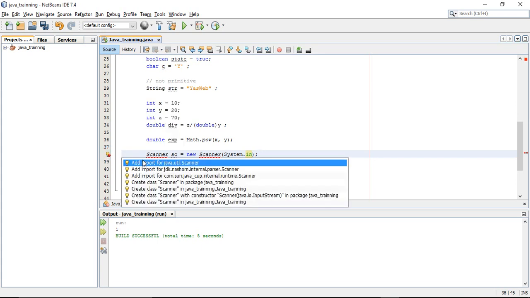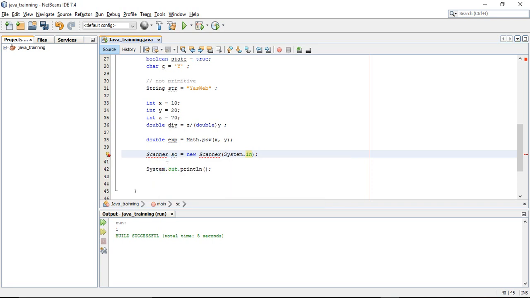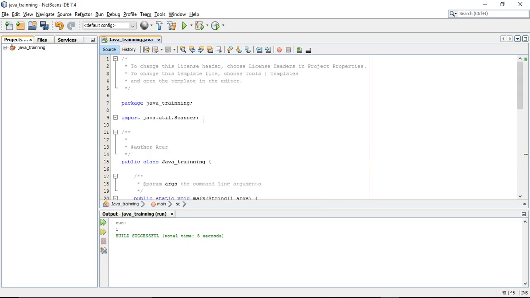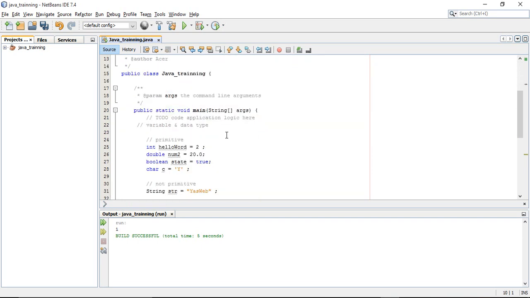If I click here, add import for java.util.Scanner, I will click on it, and after that we will see that it's imported here. So we can type this manually, or we can let the system or Java do it for us.